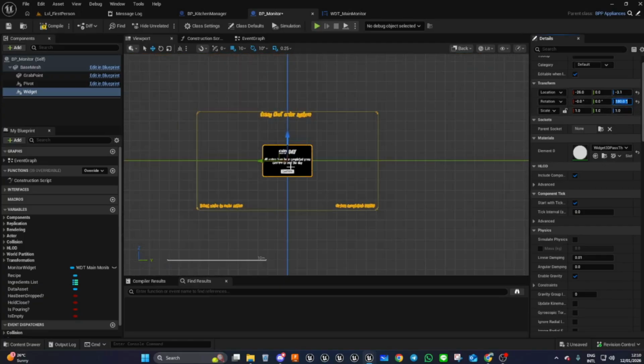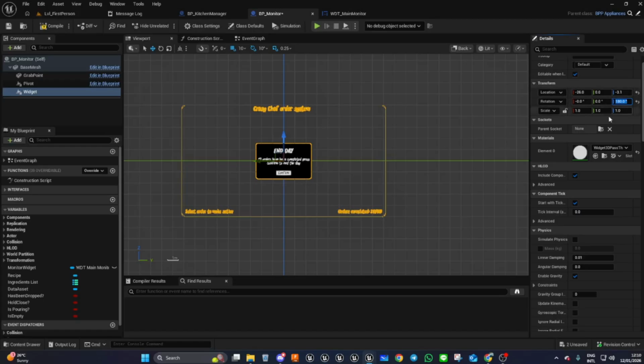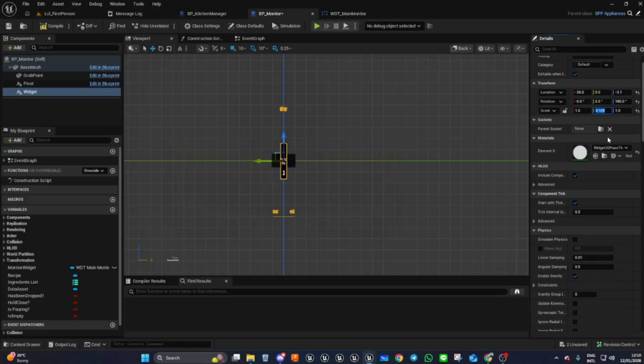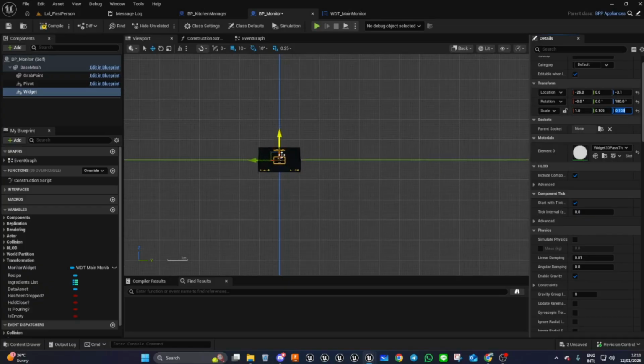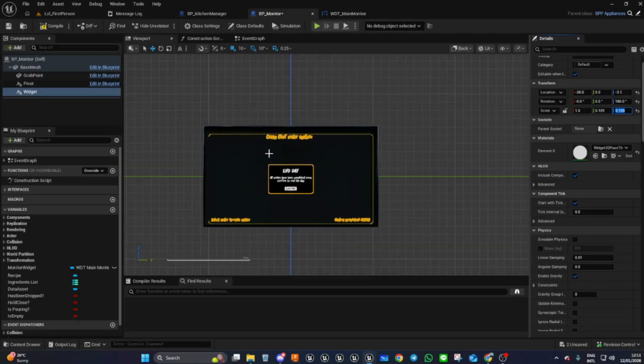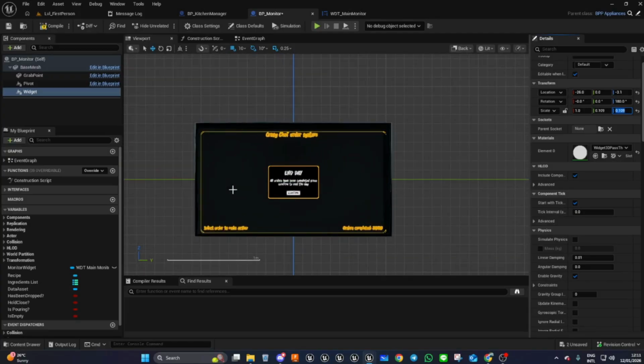Now you're seeing that we're getting it, but it's like way too big at the minute. The Y is 0.109. And the same for the Z. Okay, now you'll see we're starting to get it to fit inside our monitor. Okay, you can play around with the settings to make it fit better for you, but that's sort of what I came up with.